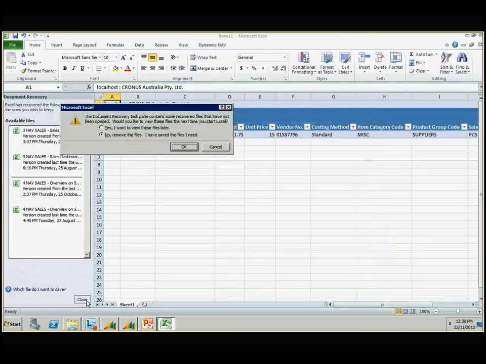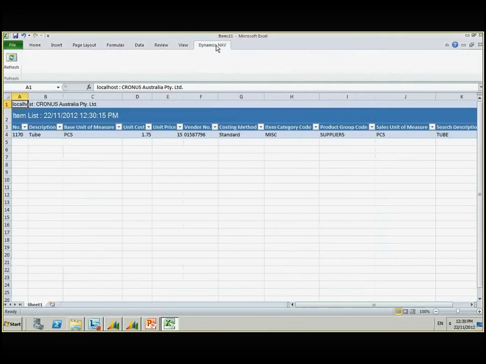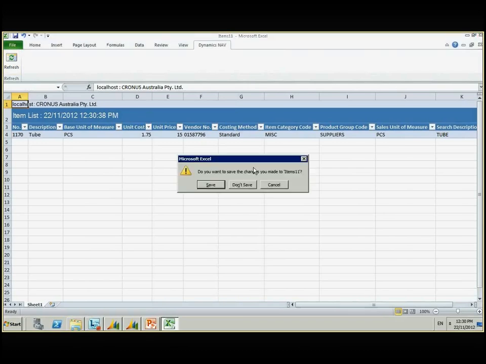Sorry, I'll just close that. So in your actual Excel browser, you will be given a new tab which says Dynamics NAV, and you're allowed to refresh. So what this allows you to do, without actually needing to go back into the database, is refresh the data instantaneously. So if your costs change, if your prices change, or if you get new items in that group or any of those attributes change, you can refresh that. You can build charts off this information. You can build other reports, and you can share those reports.